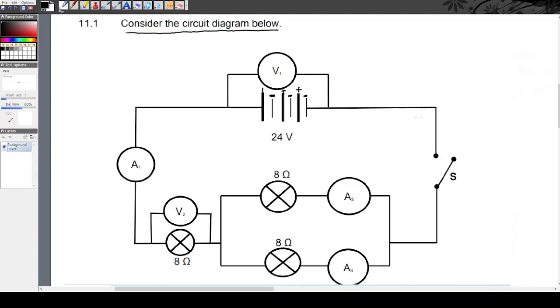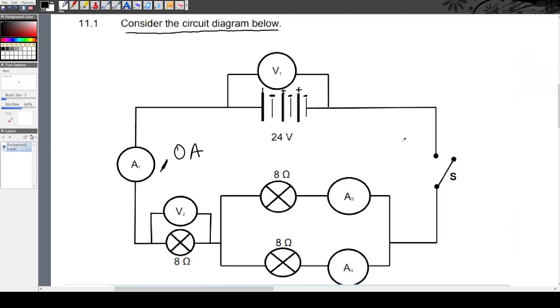If we were to look at this ammeter and see what value we will see, 0 amps. Current is measured in amps. I'm assuming that you watched my previous videos, so you understand current is measured in amps. So there will be 0 amps in A1. Why? Because the switch is open. There's no flow of current. It's as if the room is dark. It's as if there's no flow of electricity. I hope it makes sense.